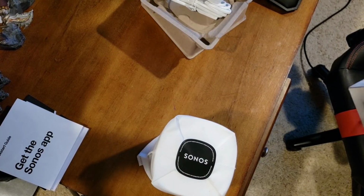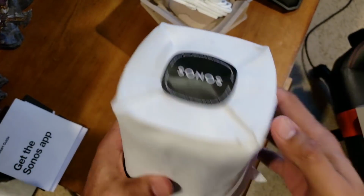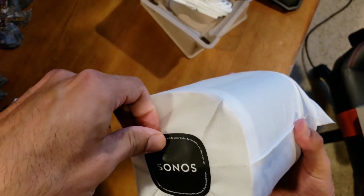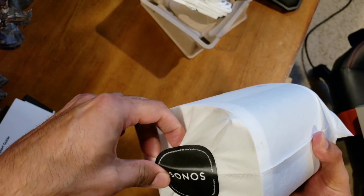All right guys, well that's the almost unboxing. Wait a minute. Let's get this going here. All right, we got the sticker there. All right, I gotta rip it. Oh, I'm gonna rip the sticker. All right, here we go.